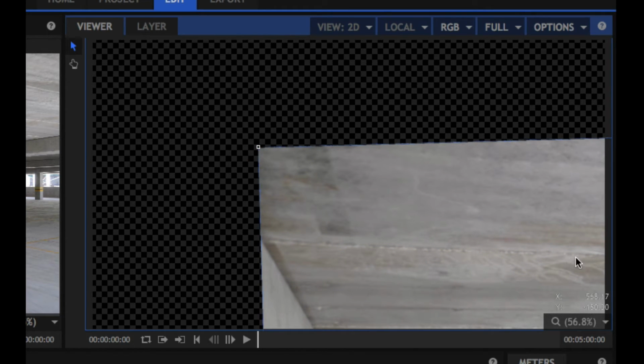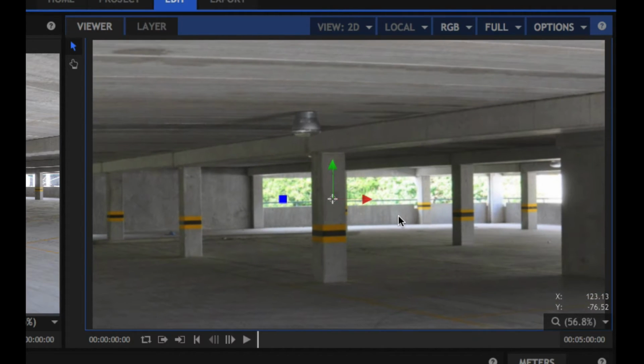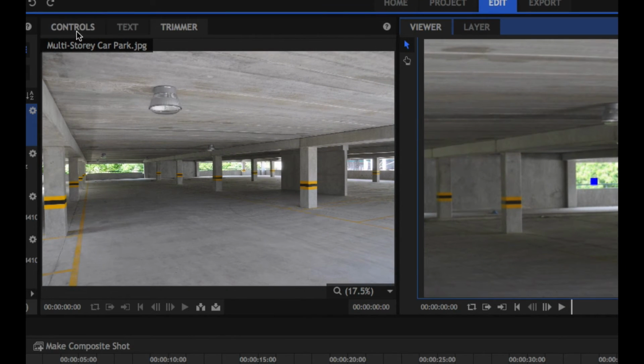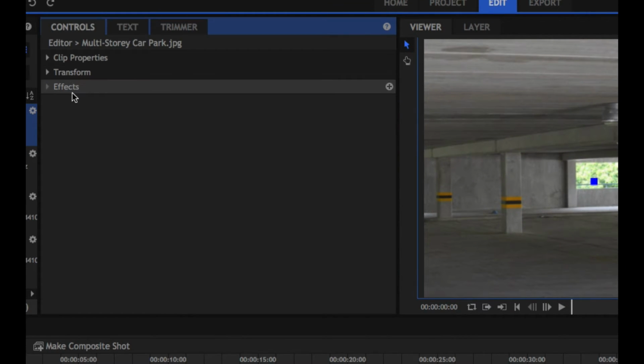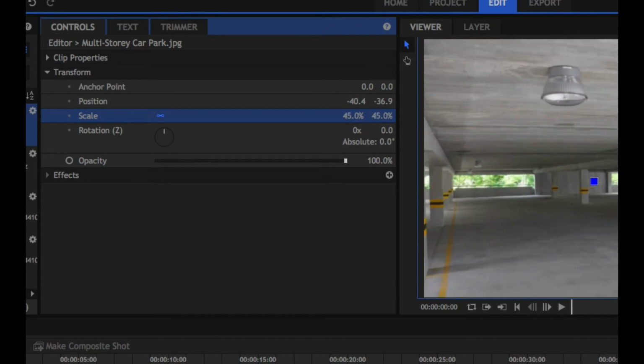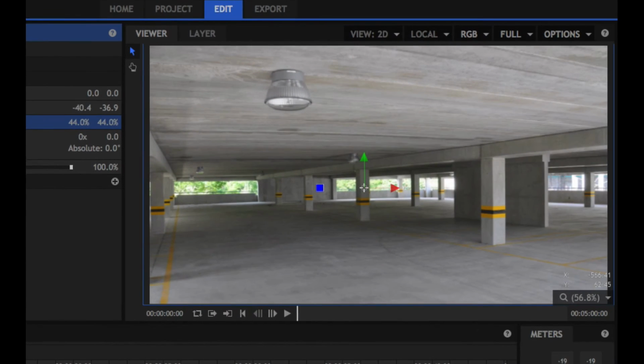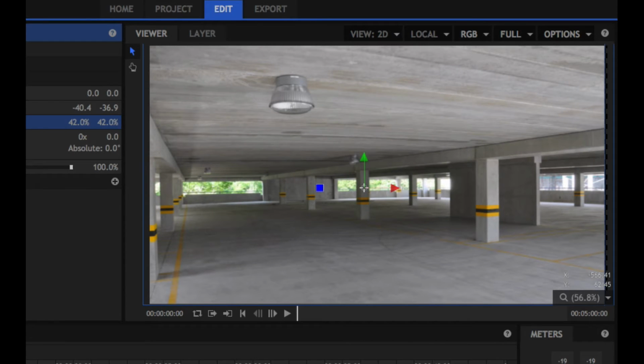But it's a bit awkward shifting the image around like that. Lots of dragging. So what I'm going to do instead is use the controls. So the control panel here. Under transform, you'll see there's a bunch of different things we can adjust. These values, we can type into them with a keyboard, or if you click and drag with the mouse, the values adjust. So I can drag sideways to adjust the scale of that image, and I want it to just fit within the viewer.